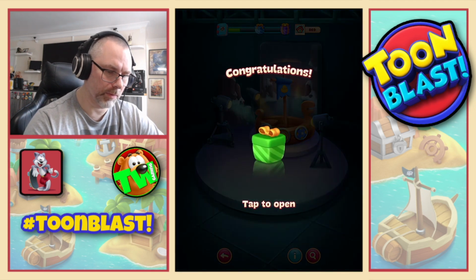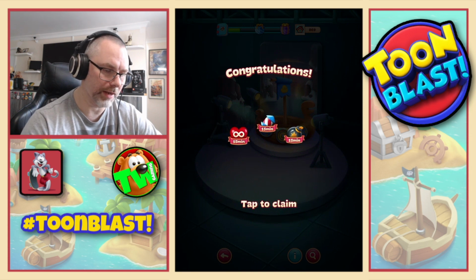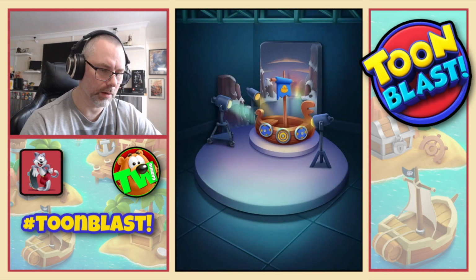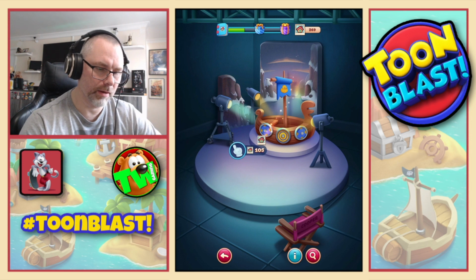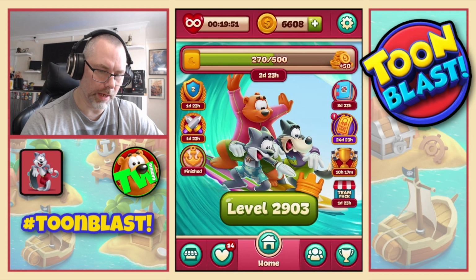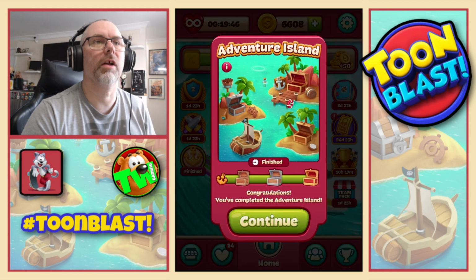What we got? Oh, we get to open one of the boxes, which is normally 15 minutes of unlimited lives, rockets, and bombs. 250 there. Okay. 350 there. I don't think we're going to get another one there, if I'm honest. Nope. Okay, so there we go. We have completed Adventure Island once again.